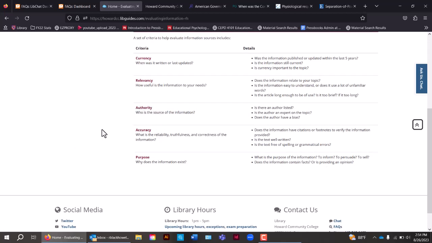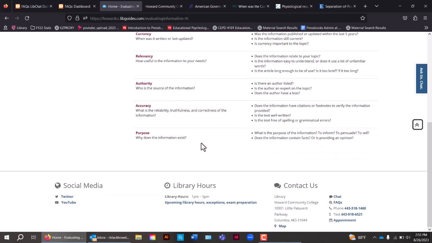We're talking about experts. You can even see that. Is the author an expert on the topic? How do you know? You can look up that author. You can see if they are known for other things. Do other people cite them in their research? Are they well regarded? Are they specialists in a field? It could be a noted historian, or it could be some journalist who just covers a certain topic area.